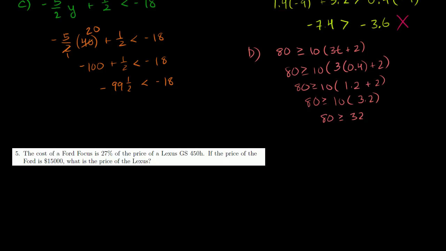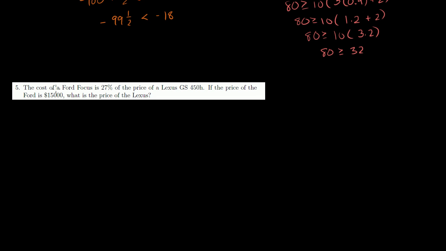Problem 5. The cost of a Ford Focus is 27% of the price of a Lexus GS 450h. If the price of a Ford is $15,000, what is the price of the Lexus? So they tell us that the Ford is equal to 27% of the price of the Lexus, which is 0.27 times the price of a Lexus.